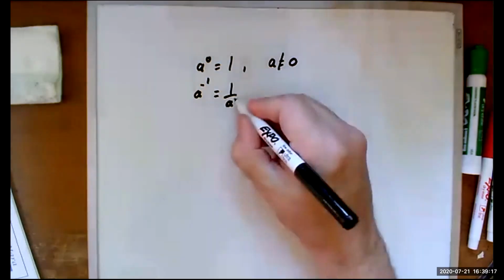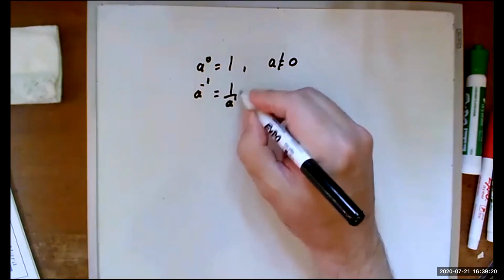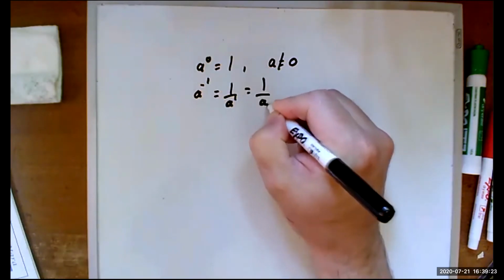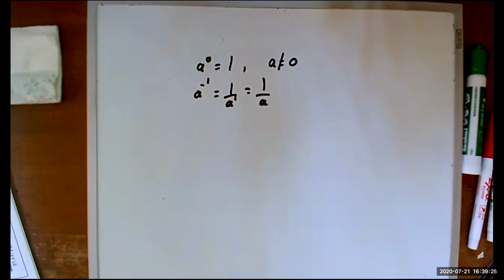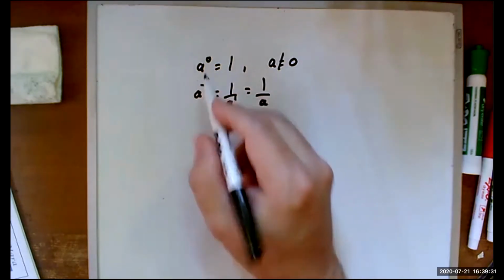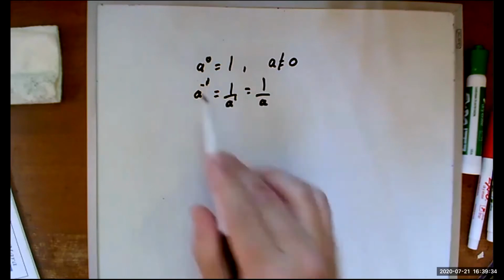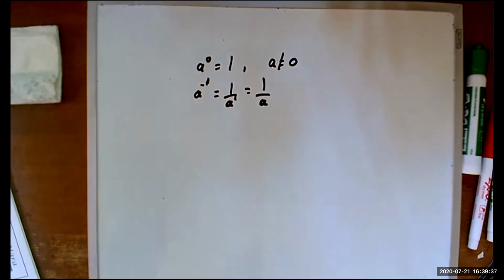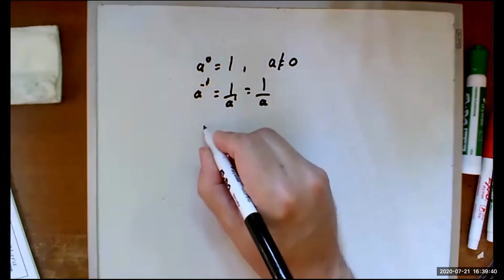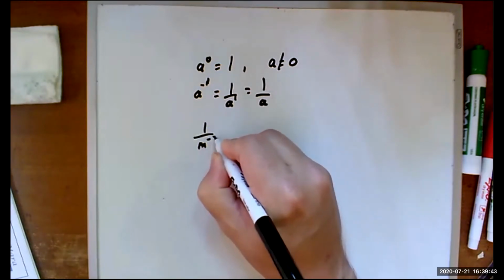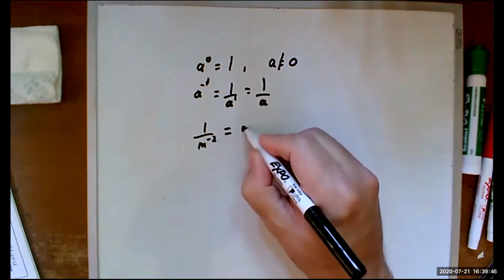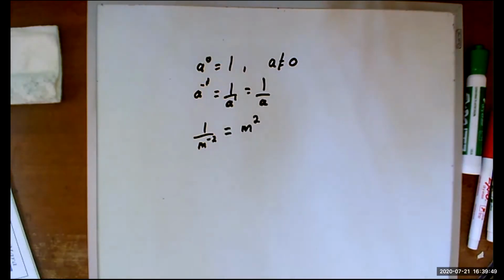The next law that we were looking at, what happens when we deal with negative numbers? Well, that tells us that we're dealing with this on the other side of the fraction line. Okay? You can put the 1 there as the exponent, but by convention, if it's to the power of 1, we don't write the exponent. It is worth noting here that no matter which side of the fraction line you're on, if your exponent is negative, you move to the other side of the fraction line. So if I had some number 1 over m to the power of negative 2, I could actually just rewrite that as m to the power of 2.